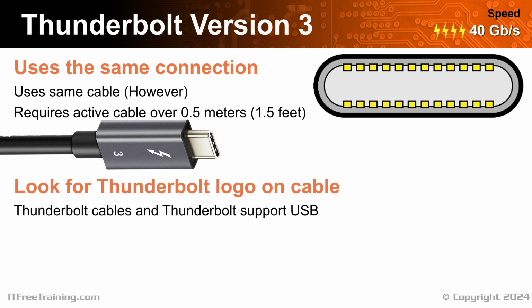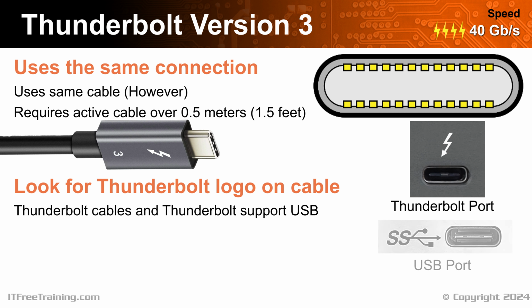Since Thunderbolt and USB both use the same Type-C connection, in order to tell which is which, look for the logo next to the port. USB may also have a logo to identify the port is USB. If you're not sure what a Type-C port supports, have a look for logos like these. The port may also have logos on them to identify that the port can be used to power the device. For example, in the case of a laptop, the Type-C port may be used to provide power to the laptop as well as connect to USB devices.